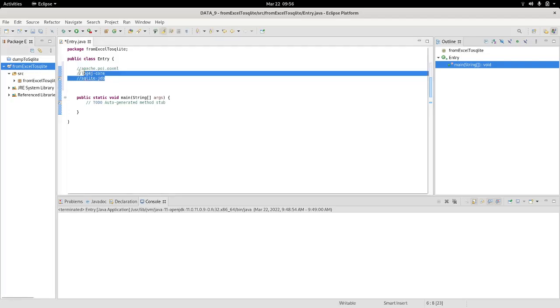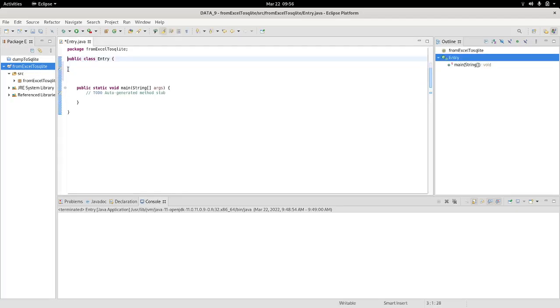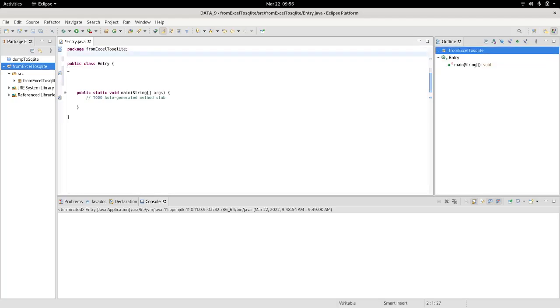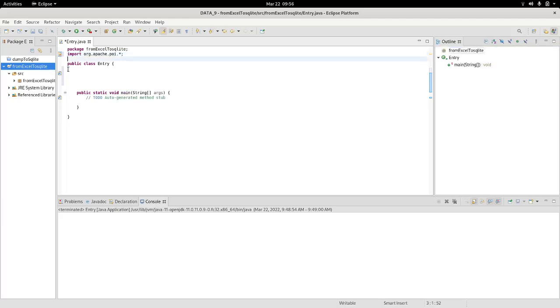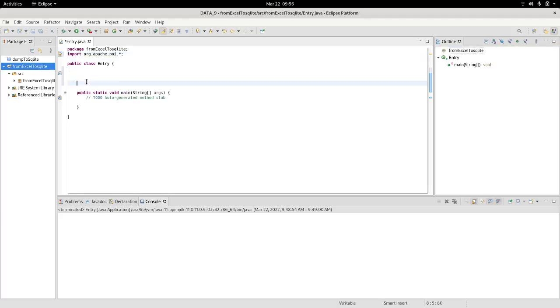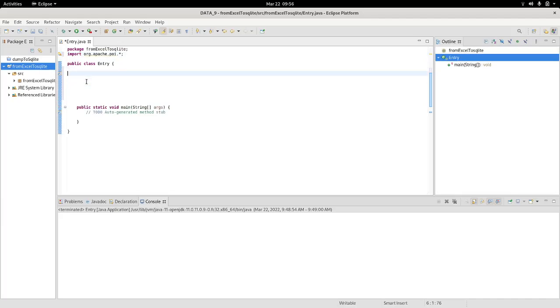So once you have all your libraries included in your project, you can then go ahead and start using them. The first one that I'm going to use, I'm going to import org.apache.poi, and with the asterisk I will get everything from there. So here I will create my first method.